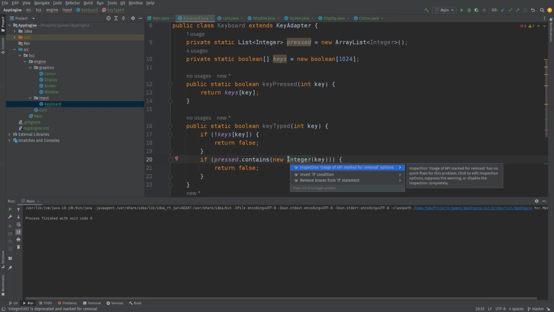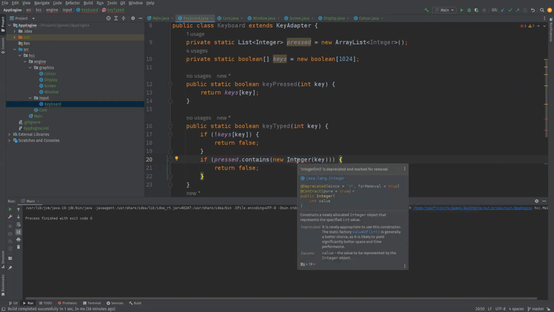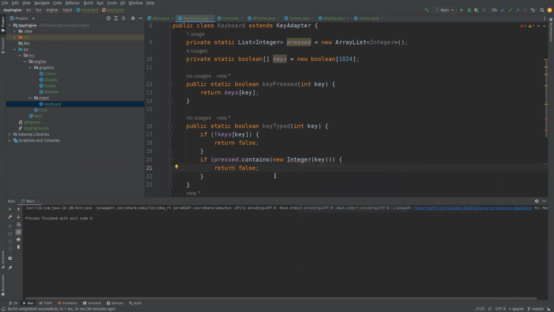Use of API marked for removal. Oh, okay. Integer is something that's marked for removal. So it's eventually going to get deprecated, so it's not a broken thing just yet. That's interesting. I didn't realize they're not going to have integer in there. Okay, not a problem.